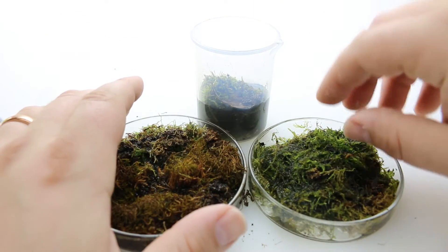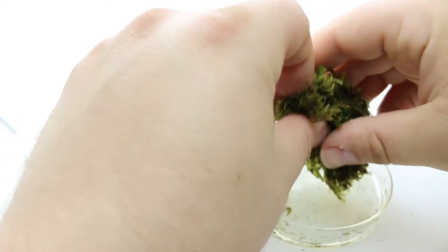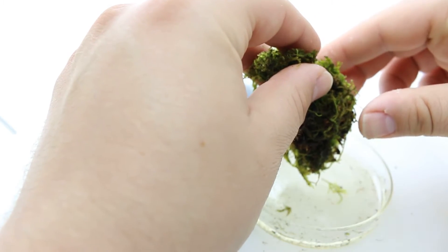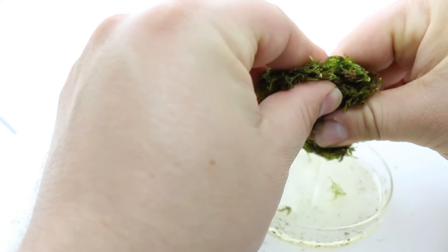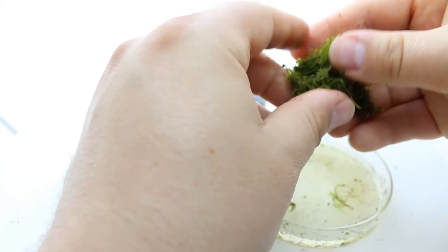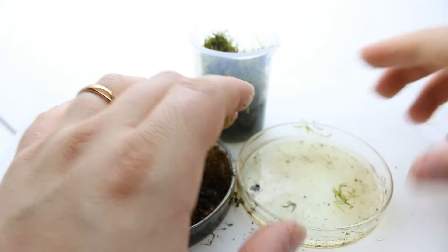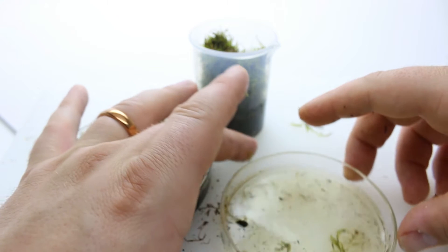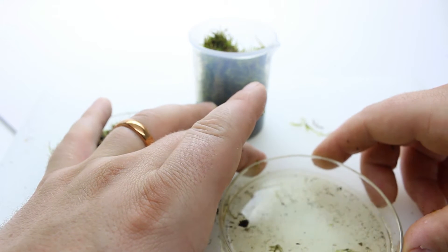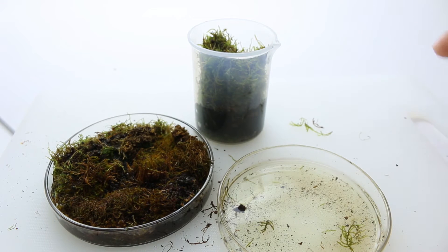According to the powers that be on the internet, what we need to do is basically take this — and I already see some critters in there — so we'll squeeze this out. I want to see the critters. We're going to try this one and put that bit in there. We should be able to find something in there. Now we're going to go ahead and put it under our low power microscope to see what we can see inside, maybe catch it and put it on a smaller slide if we find something nice to look at closer.